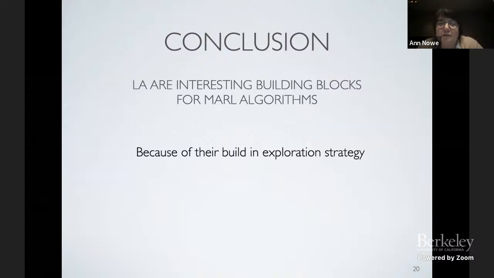I still believe that these learning automata are interesting building blocks for multi-agent reinforcement learning, just because of their built-in exploration strategy, and that really allows us to do this independent learning. But of course, it's a challenge on how to combine them with complex function approximation, and also how to combine them, for example, with heuristic information or things like advice and demonstration, because of course, these ones then would interfere with their built-in exploration. So we should, of course, not then lose the fact that they are so stable when we apply them in a real distributed setting. And this concludes my talk here.